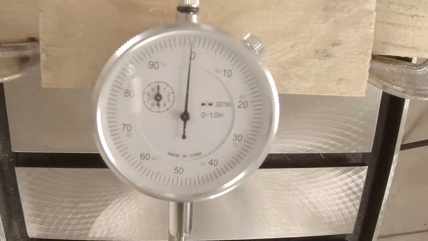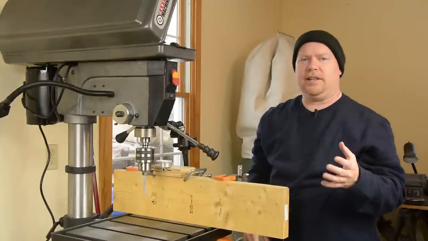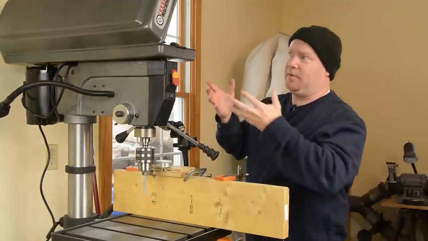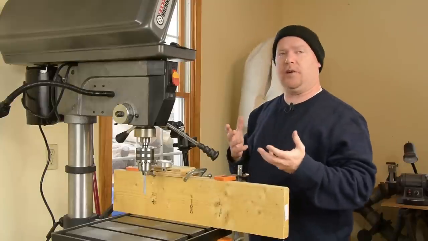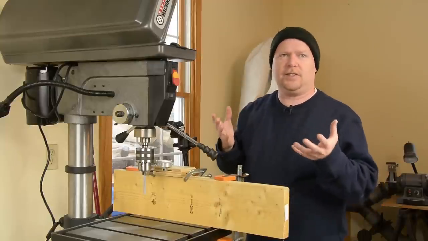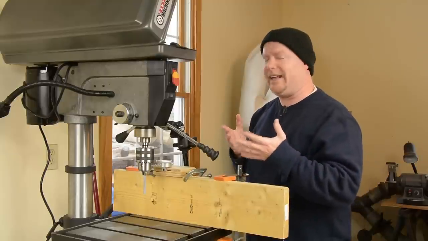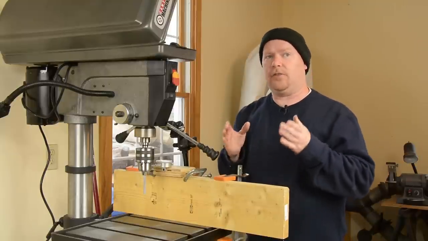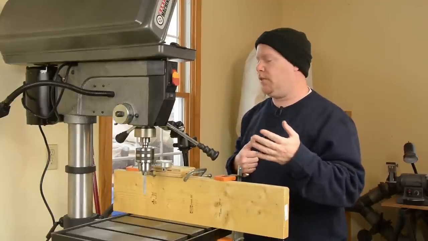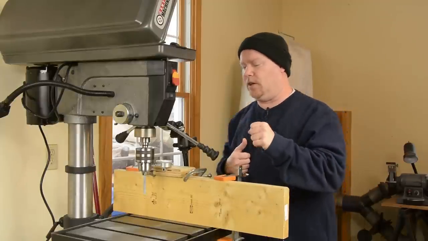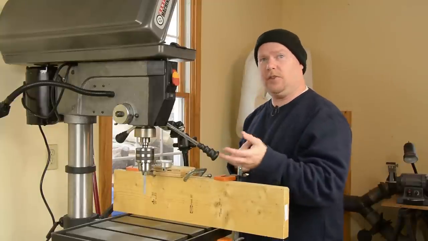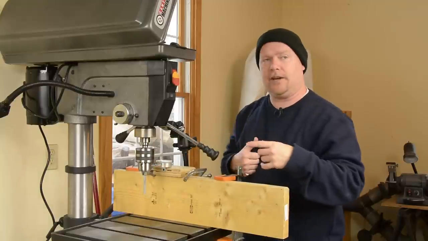Well, close enough for jazz, half a thou. We're back at our start point. Obviously, this isn't an exact science. I've got a Harbor Freight drill press, I've got a Harbor Freight dial indicator, and I'm doing this by hand. But for the purposes of what we're doing today, I think that it's accurate enough. We're getting an order of magnitude here. It seems like the run-out on the spindle itself is somewhere in the neighborhood of just one thousandth and the run-out on the chuck body is in the neighborhood of five thousandths or less. Worst case scenario, I mean, I guess on a good day you could call this three thousandths of run-out on the outside of the chuck.